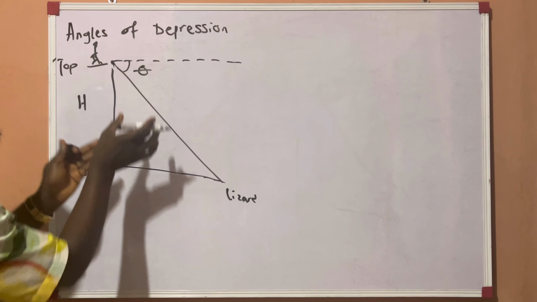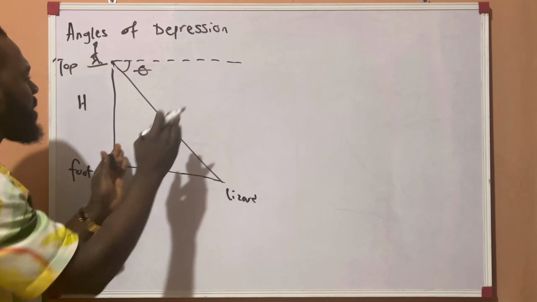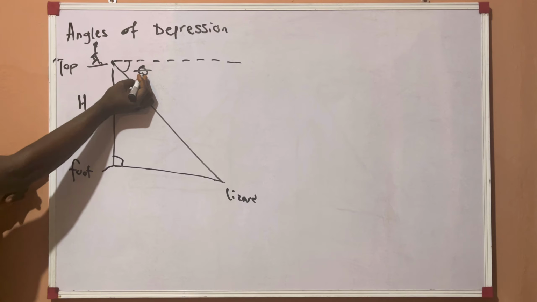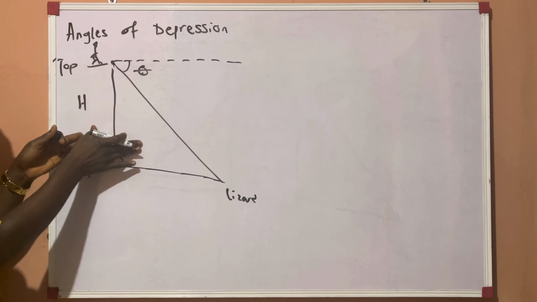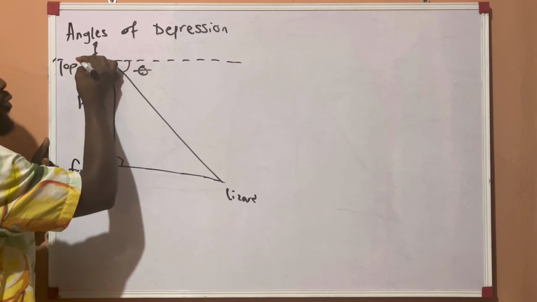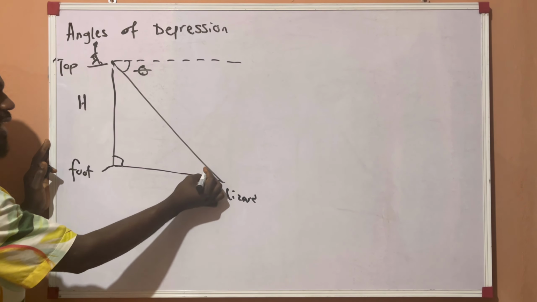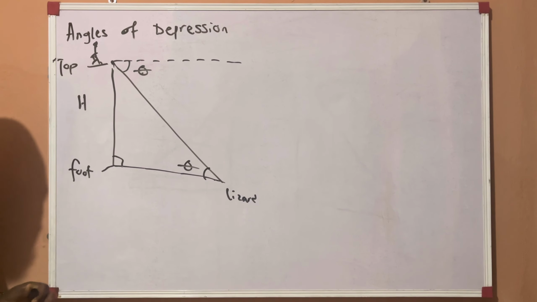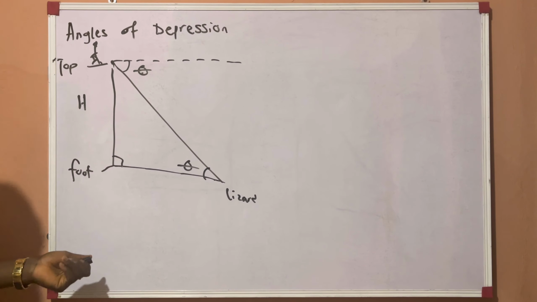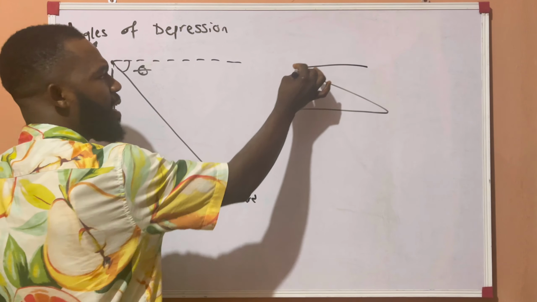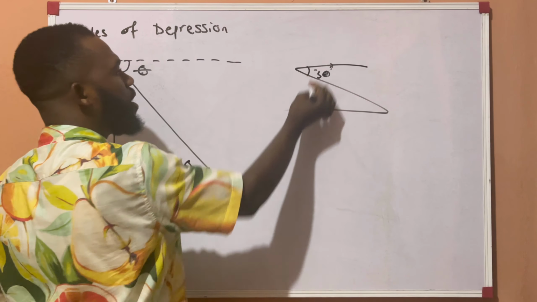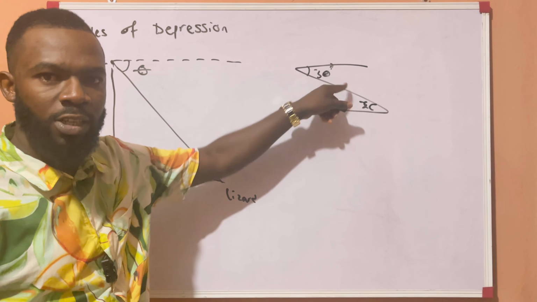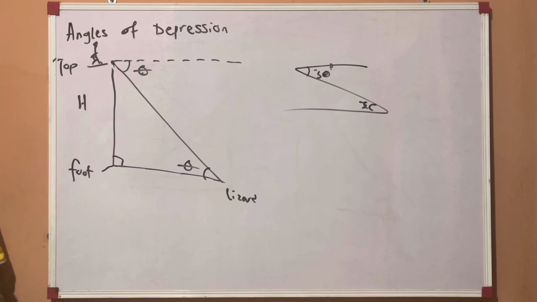But you would notice that the angle of depression at this point is formed outside the right angle triangle. So in order for me to bring angle theta, which is the angle of depression, into this right angle triangle, I will obey the rule of alternate angles. Alternate angles are equal to each other. So if here is angle theta, it simply means here is also angle theta. If I have something like this, and I say here is angle 30 degrees, and here is x, it simply means x is also equal to 30 degrees, because alternate angles are equal to each other.